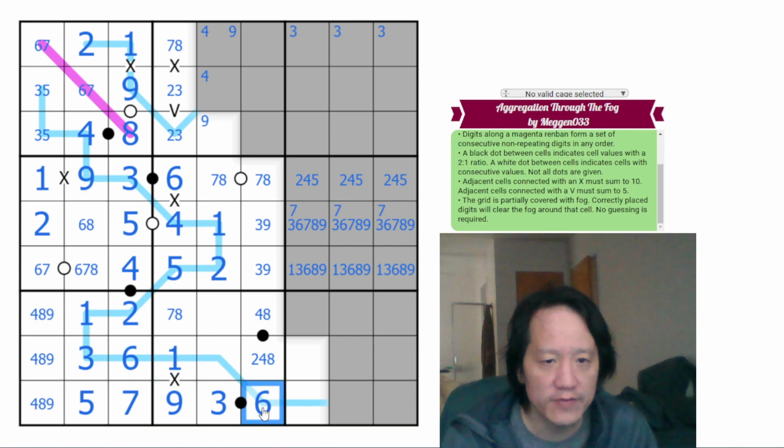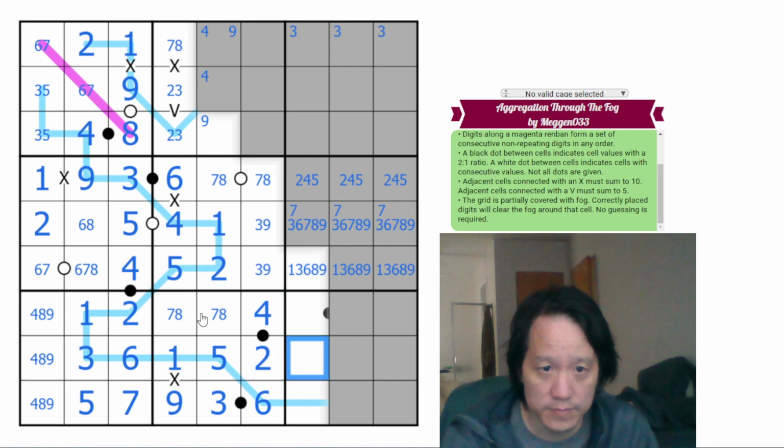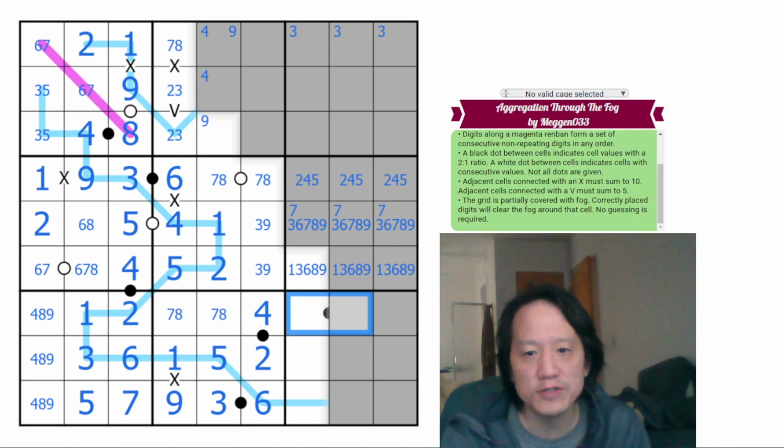So it's 1, 5, and 6 that adds to 12. This is 2, 7, or 8. It can't be 2, so this is 7 or 8. Then therefore, this is 2, and this is 4. This cannot be 1, 2, or 4, so this is a 3, 6 pair, because that's the only one that fits. 8 can no longer be here. This can't be 4, so this is 9. Therefore, this is 5.